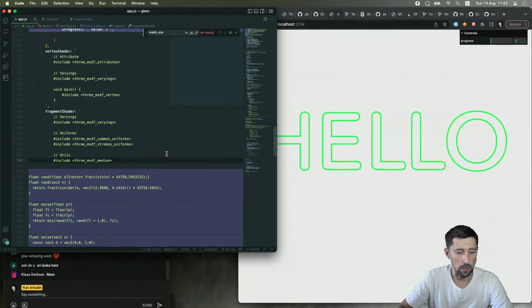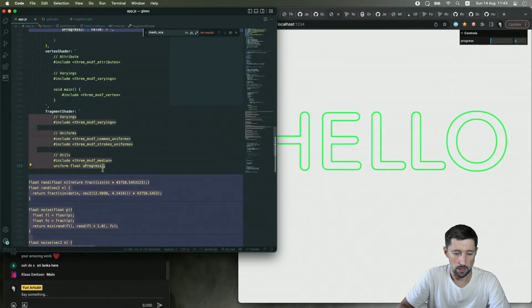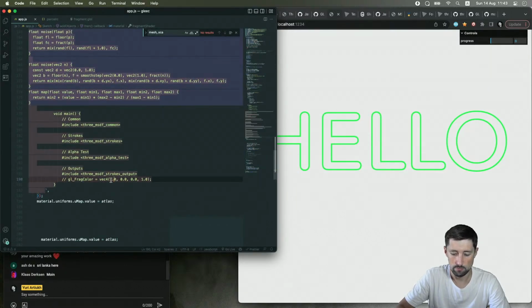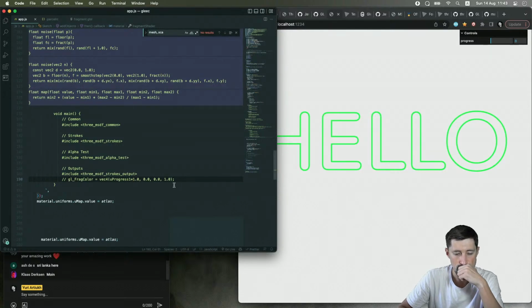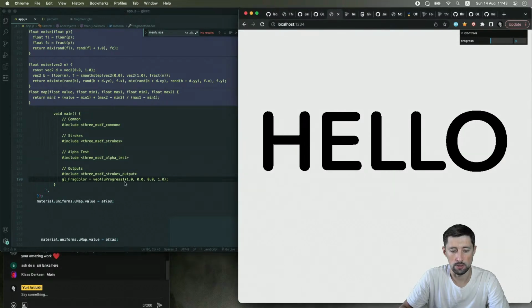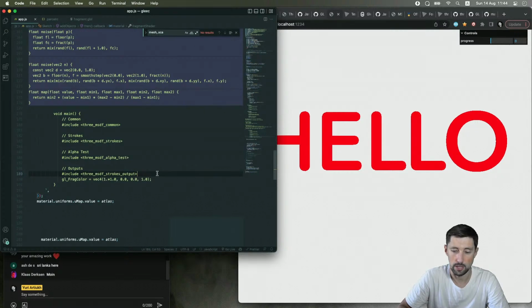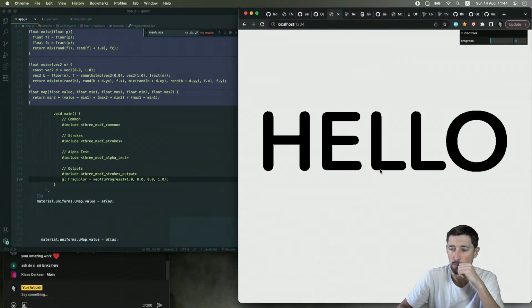Yeah, the uniform. I need to put the uniform. Float U progress 1. And let's maybe multiply my green color by the U progress 1. I'm gonna get it black, and if it's gonna be 1, then we're gonna get it red. Okay. Anyway, works for me. So now when I change progress, I want it to become red.